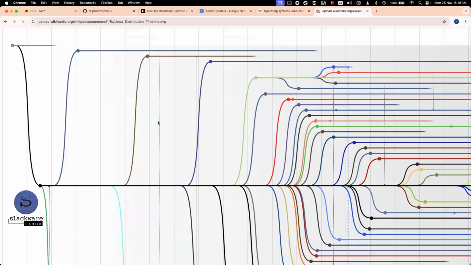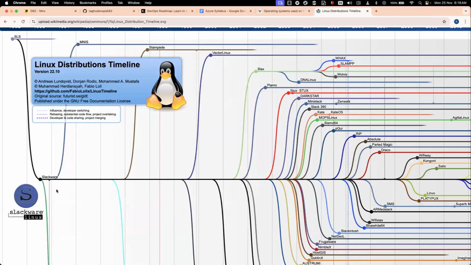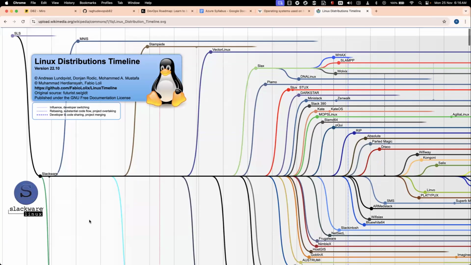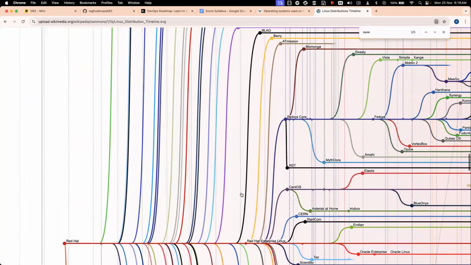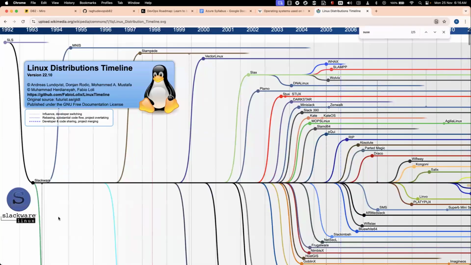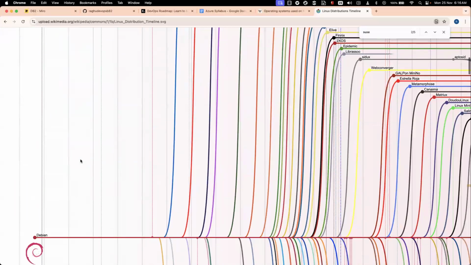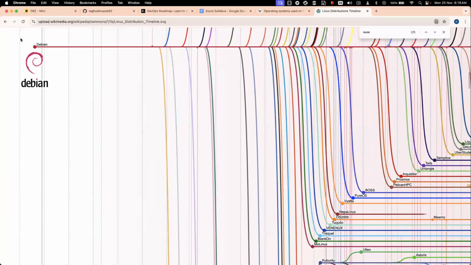If I click on that, you will find Slackware is the one, and SUSE also comes under Slackware. So there's another distribution called Slackware. And after that, you have another distribution, a type of operating system, which is Debian, by the way. And finally you also find another guy which is called Red Hat.